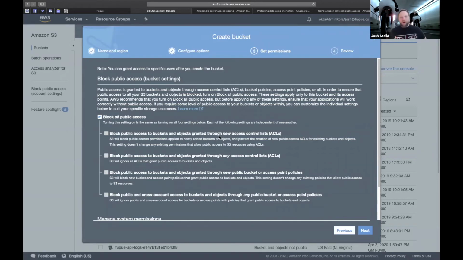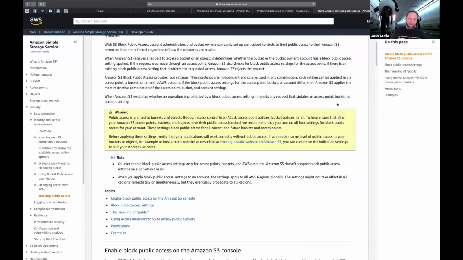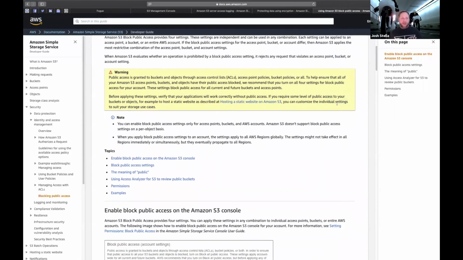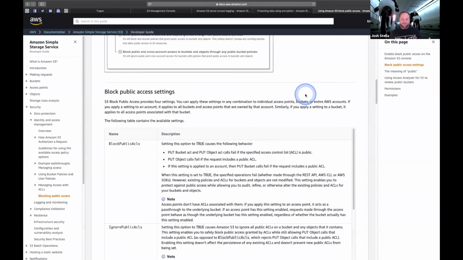And let's jump over to the block public access documentation, because you'll start to see one of the themes of understanding S3 security: because of all these layers and because of all the history and the complexity, you end up with a lot of little special cases and little catches to things. So this is just the AWS documentation. Okay, we saw those four settings. Those were like the human speak versions. These are the real versions, okay?